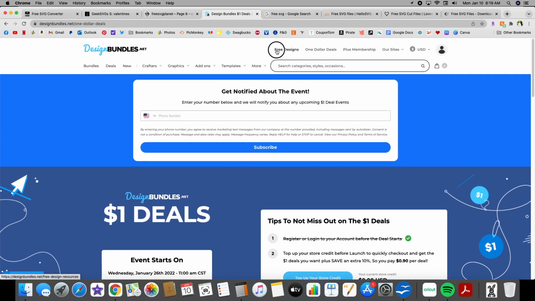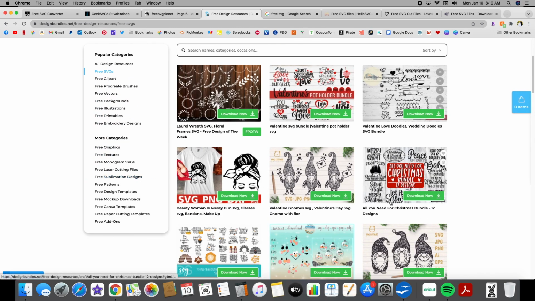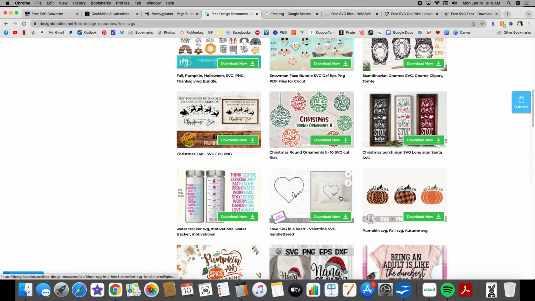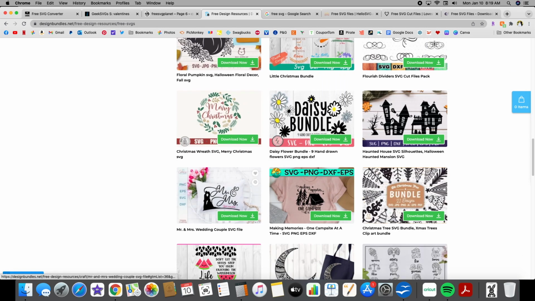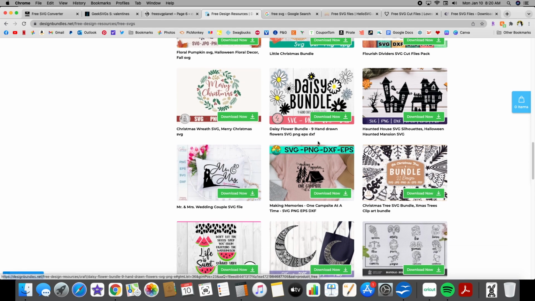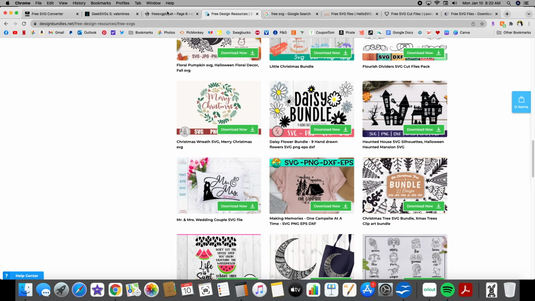But they do have free designs, and there is a ton to choose from. You can just do the free SVGs, and this is anything that you want, like if you want to do a pumpkin. Now, it won't print out with that print, but if you have vinyl that has that print, it's perfect. But these are absolutely free, and you can actually just download them to your computer instantly. Like here's a haunted house. That's actually kind of cool. I never saw that one before. But you got Mr. and Mrs. All these are absolutely free, and you can download them straight to your computer.